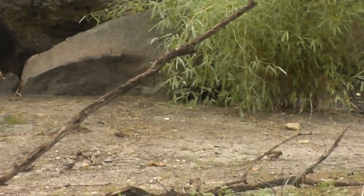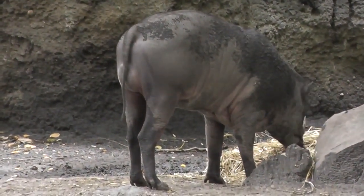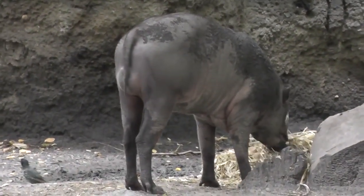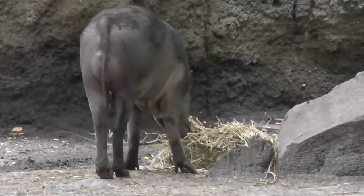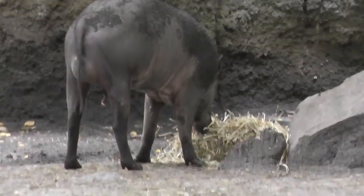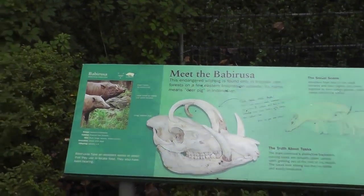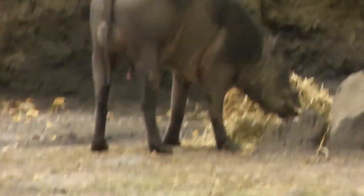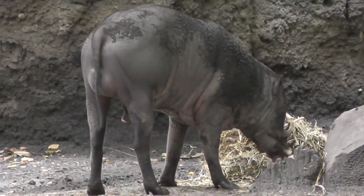We have a good shot here of the Babarusa's backside. No mosquitoes are bothering him — look at the tail, it's still because there are no mosquitoes flying around his backside. He's there enjoying his hay with raisins. Let's end the video here at the Babarusa. One last look at that weird skull. Signing off at the Bronx Zoo, on location.